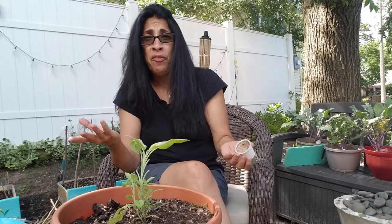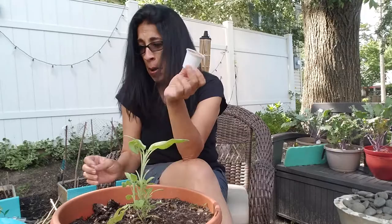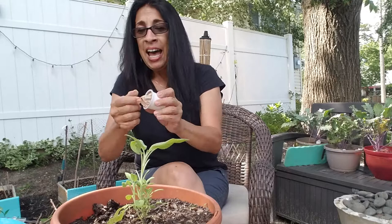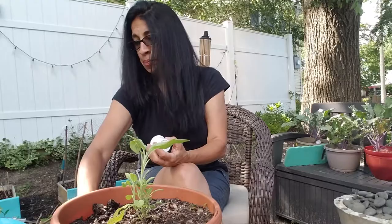I was thinking, well, when it rains it will destroy the fake white butterflies made of paper. So I came up with the idea to make them out of plastic, and this is the perfect plastic to make those cute little fake white butterflies. So let me start. The first thing you do is get rid of the coffee grinds — just throw them all over your garden. Then inside there's a filter; you take that out.